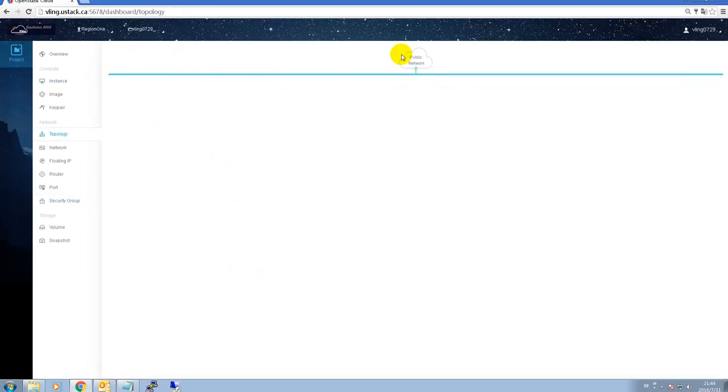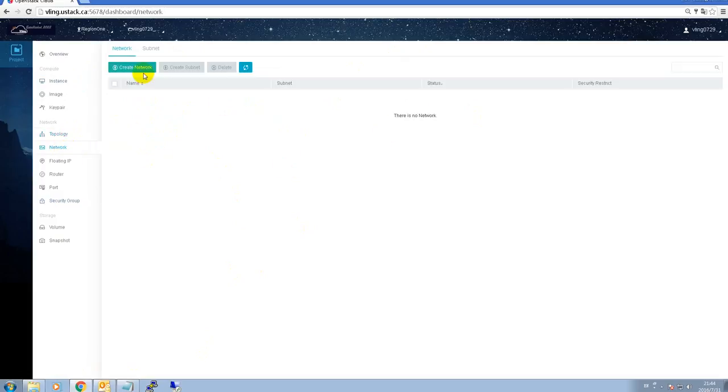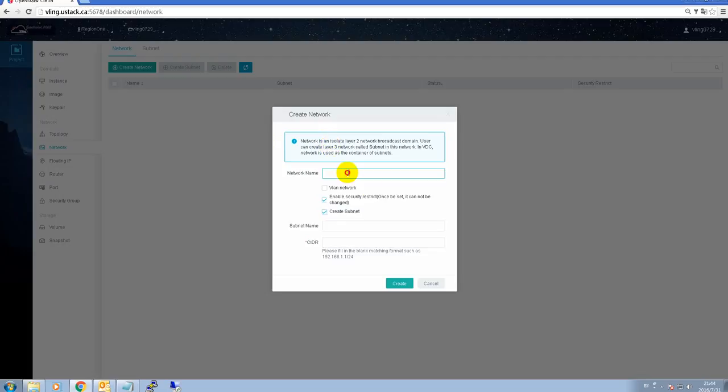Here is the network, nothing. So we need to build up the internet, build up the network, router. This is the network.